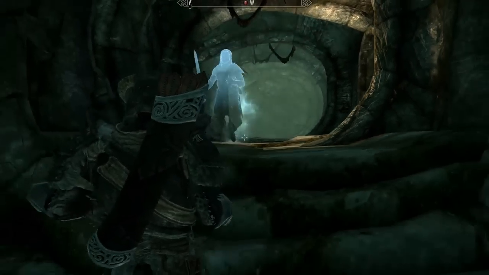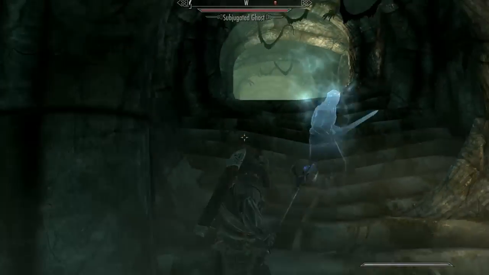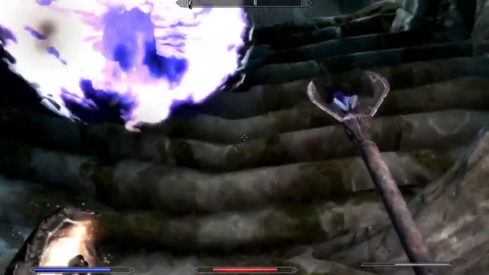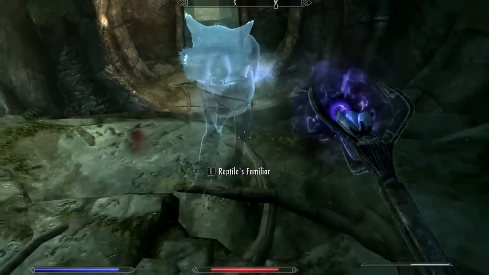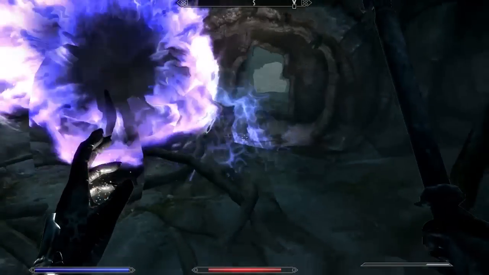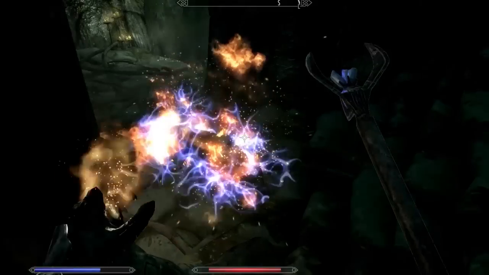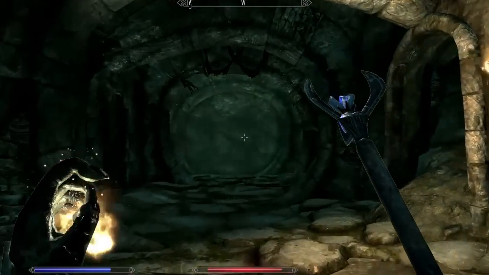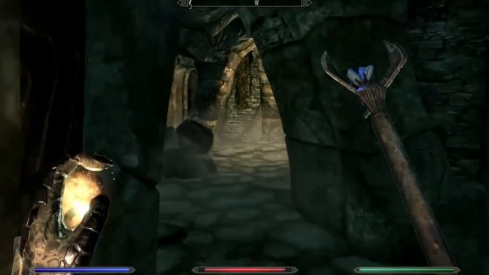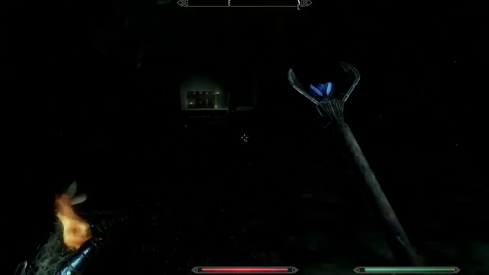Stay back, or I'll be forced to attack! Weapons I want. I don't want to do this! I don't have to do this! I'm sorry! Not sure what that's doing. I wanted to get this chest, that's what I wanted to do.